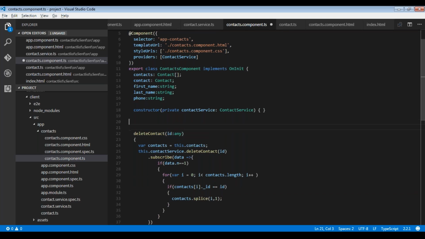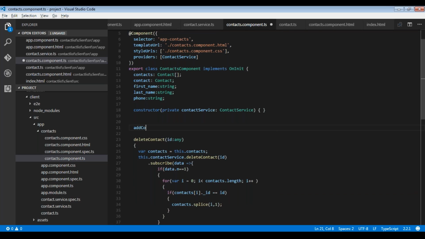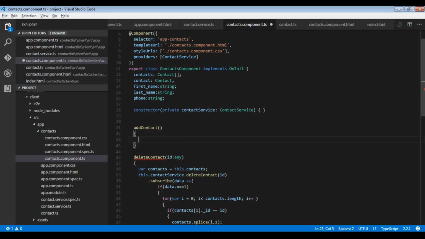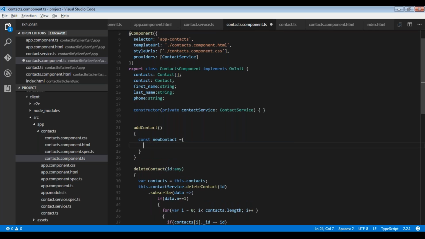For that, I'll be using addContact, and in this I'll be creating a new contact. Here I need firstName to be this.firstName.